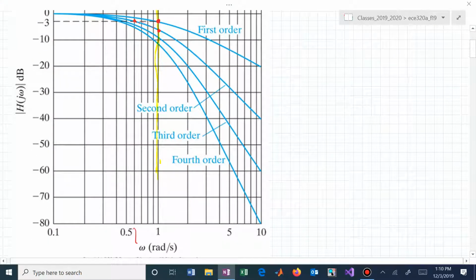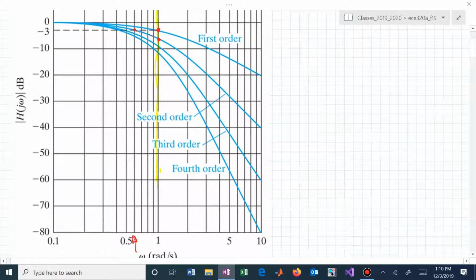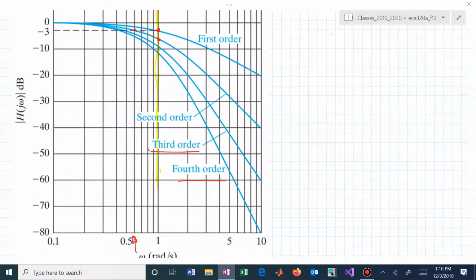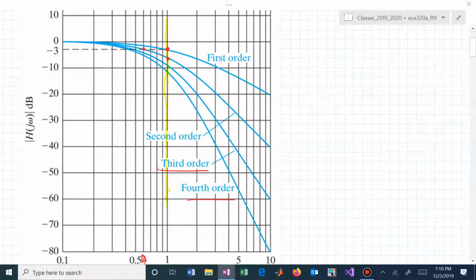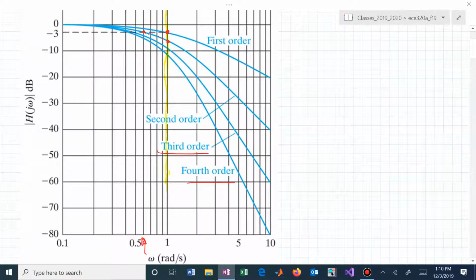Now do you see that it's 60% of what it was before? We're now at 0.6 instead of at 1, with just cascading two of those first order factors of 1 over s plus 1. And it gets progressively lower and lower in frequency as we increase the filter order from third order to fourth order. The third order, you can follow that back and say, where does it now cross the minus 3 dB line?